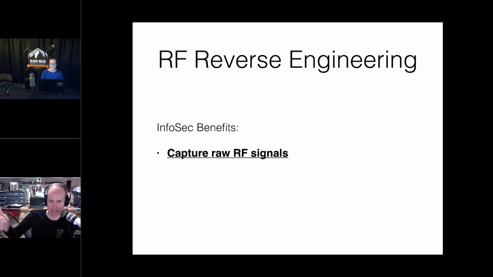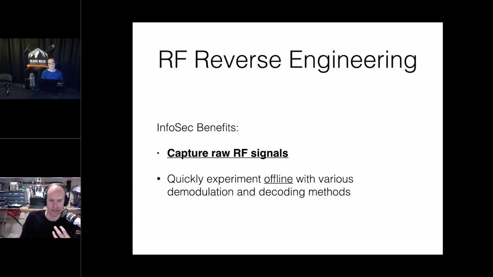So you're getting 94.9, you're getting 97.1, you're getting all of them at once, and you're sticking them on a hard drive. And you're not just getting the signals, you're getting all the noise, you're getting all the other stuff that might be present at that point in time, which means you might find signals you didn't even know were there, but you captured them, so you have a chance to actually work with them. And so the big advantage of having the signal captured and on your hard drive is it lets you quickly experiment offline at your own leisure with all sorts of demodulation and decoding methods to break down that signal.